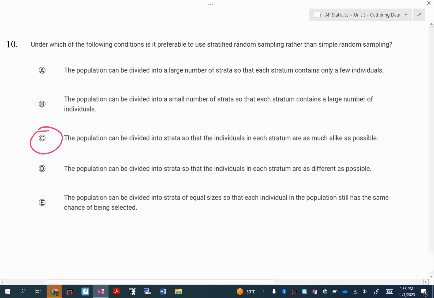I would say C, because you can divide the strata so that the individuals in each stratum are as much alike as possible. Similar to blocking, we separate in our experiments with blocking if we're going to use that. With experiments, we separate our experimental units based on something that makes the blocks, within each block everything is alike. Same with the strata. Okay, that's it for this. Hopefully you've had a chance to watch this. Good luck on the test.